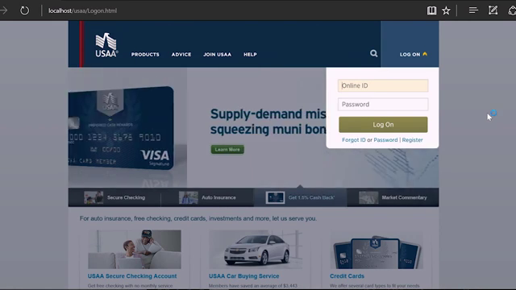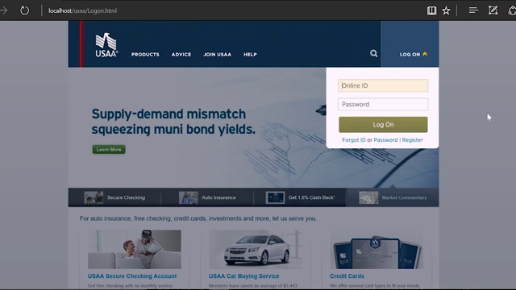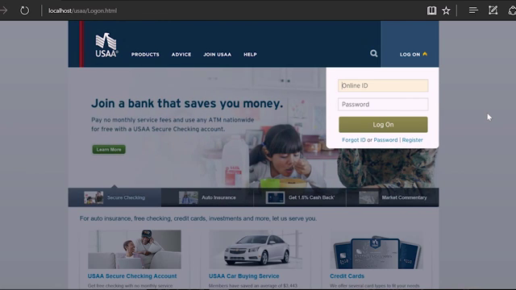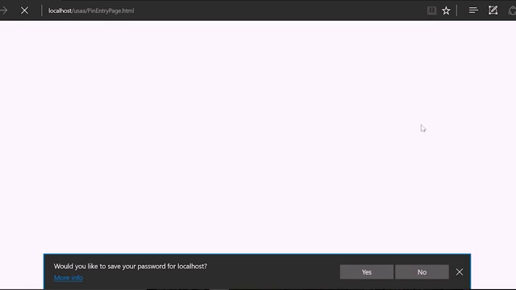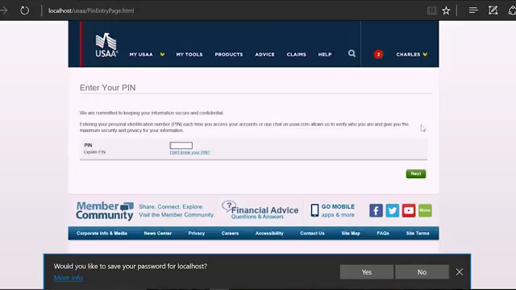Okay, to show off FIDO, we built this prototype experience with our friends over at USAA to give an idea of what logging into your bank on the web might look like in the future. So the first thing I'm going to do is just sign up for a user ID. So since this is the first time I've logged in on this computer, it's going to ask me for a PIN.